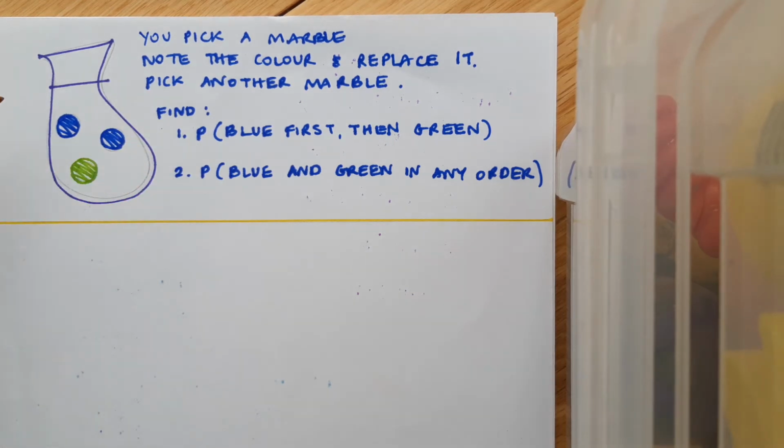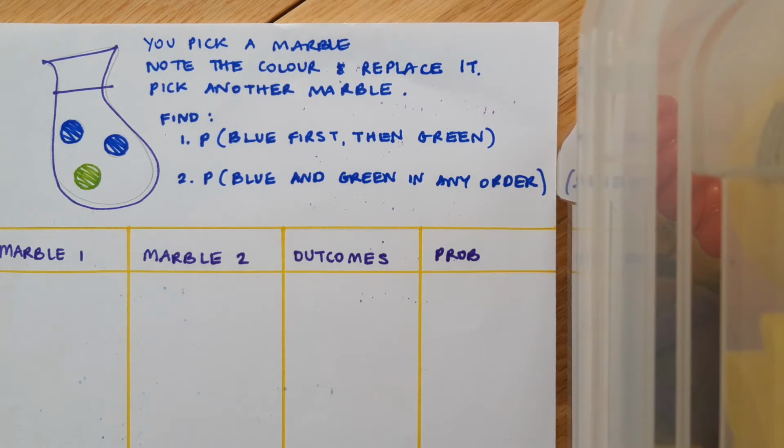Now in this scenario there are two different things happening. The first marble that's been chosen, and the second marble that's been chosen. So when I go to draw my tree diagram for this, I'm going to have a column for each of those events. I'm going to have a column for my outcomes, and I'm going to have a column for my probabilities. So when I set that table up, this is how it should look. And the reason that I'm dividing up my space is just because when I go to draw a tree diagram, they can get very messy very quickly. So it's just helping me to stay organised more than anything else.